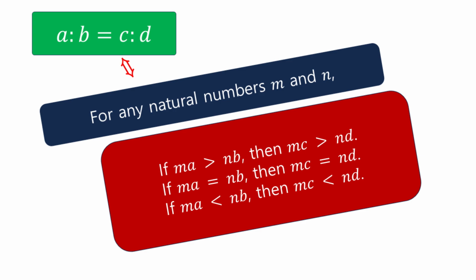Suppose A and B can be measured by a common unit, and C and D can also be measured by a different common unit, but A, B, C, and D together cannot be measured by the same unit. How can we compare the two ratios? By simply stating that the product of the outer terms equals the product of the inner terms? Such a claim is impossible. Eudoxus's unique definition of proportion solved this difficulty in proportion theory.